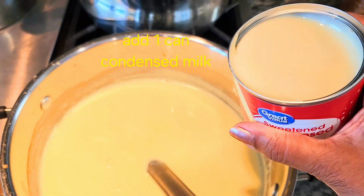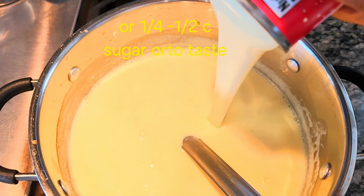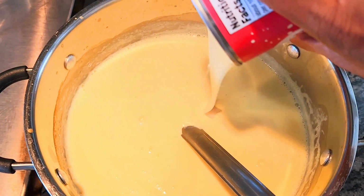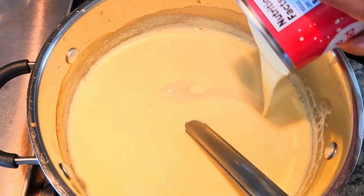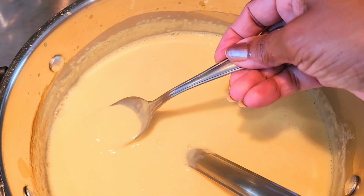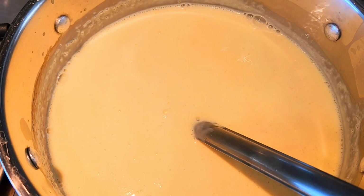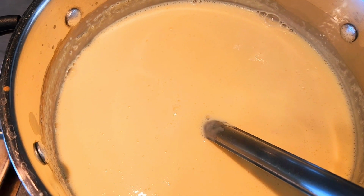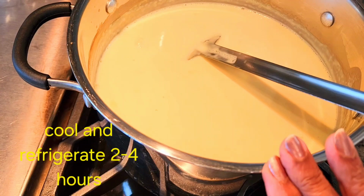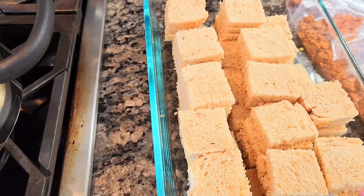Okay, so now is when we add our condensed milk. You can add regular sugar. I would rather substitute it with about a quarter to half a cup of sugar, but this condensed milk adds extra flavor and really makes it a rich dessert. Stir and cook for about 5 to 6 minutes and test the taste. Make sure everything is good. That is super perfect. Love it. Our custard is ready. I'm going to turn off the stove. Once this comes to room temperature, I'm going to refrigerate it, let it chill, and then we're going to pour it over the custard.